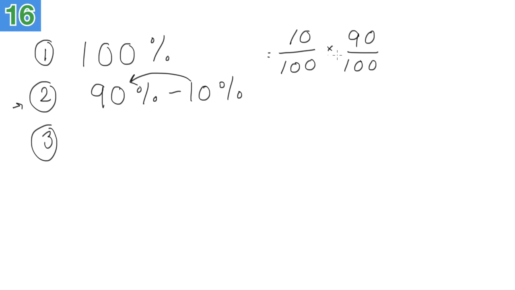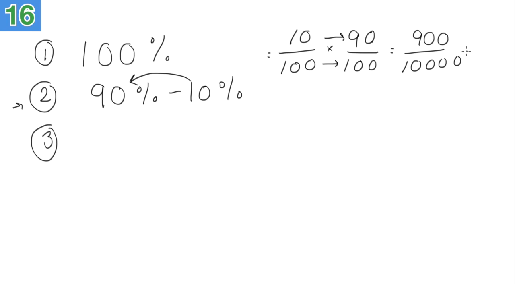This means 10% of 90%. So right now we're looking for what that 10% of 90% is to subtract away from it. We can do that by solving this problem: 10% of 90%. Of means multiply. So how are we going to solve this? When you multiply fractions, you go straight across, top and bottom. 90 times 10 is 900, because you're just multiplying by 10, so you're just adding a 0. And now 100 times 100 is going to be 1 with 1, 2, 3, 4 zeros.